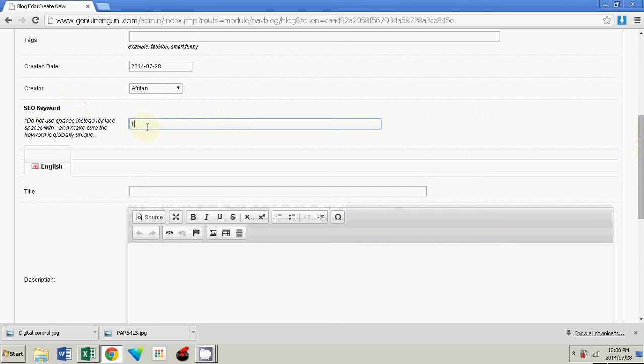So let's say the Ngoonie and the Ngoonie and its colors and shapes.